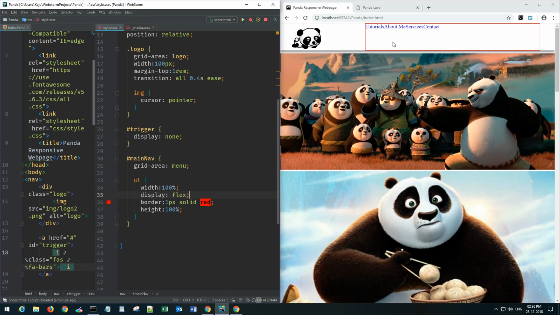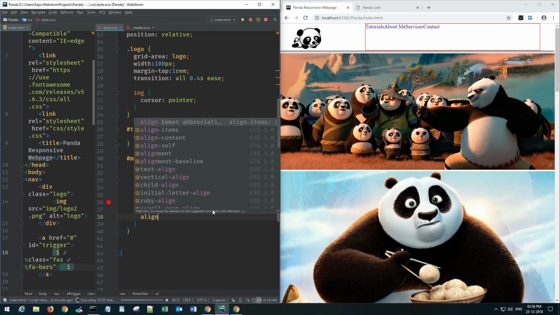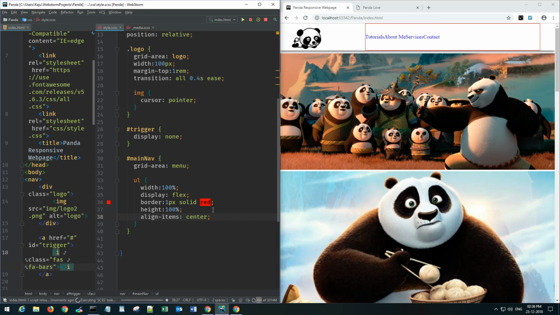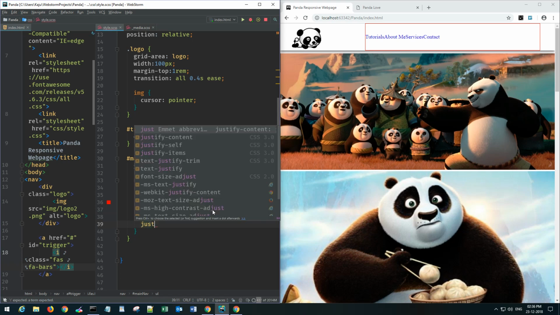Okay, so now I want this to be aligned in the middle from top to bottom. So I'll use the cross axis, and for anything in the cross axis you should use the align keyword, align items center. So you'll see it'll go down. Okay, and to position them horizontally, I'll use justify.